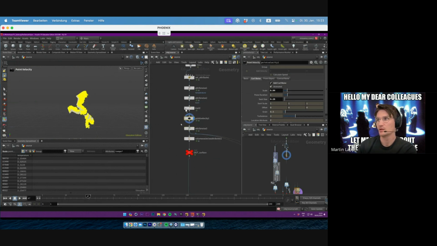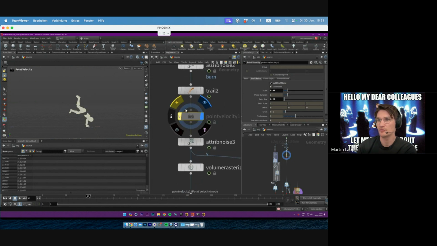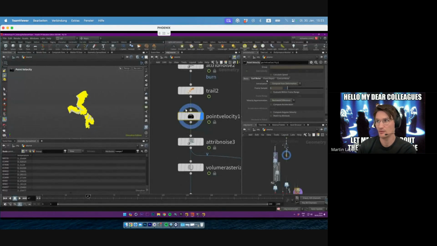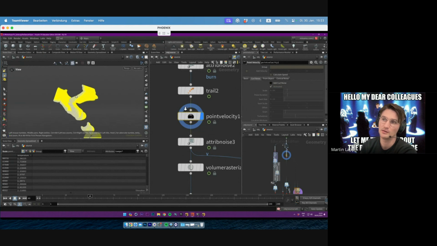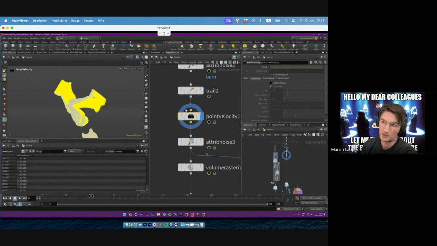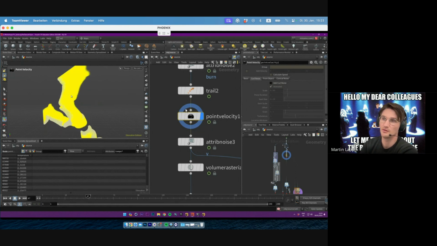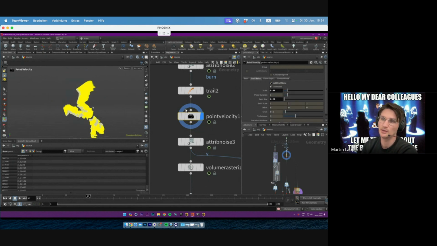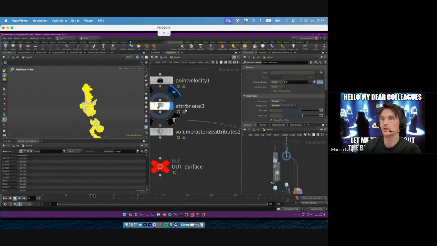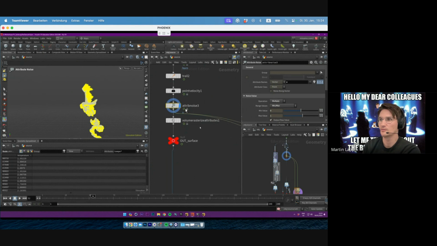Cool. So then I'm adding to my velocities. Well, first I'm creating velocities based on the deformation. We've done this a million times by now, and this is working because I have a constant amount of points, right? If I wouldn't have that, then it would just go crazy. And then again, I'm adding just a curl noise to make it a bit more interesting, to break it up a bit more. And then I'm adding even more noise to this. And then finally, I prepped my source.